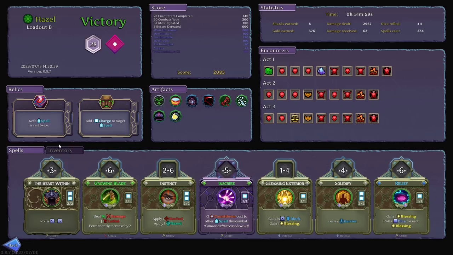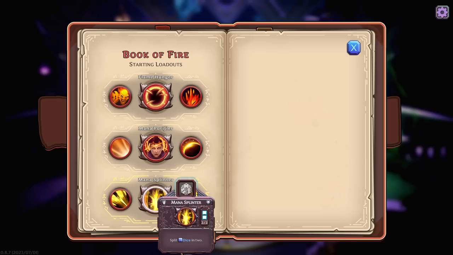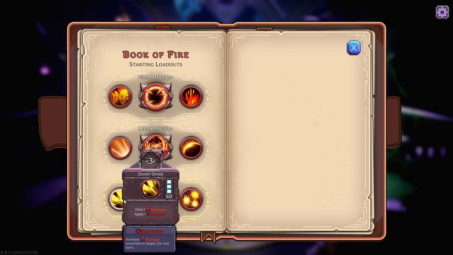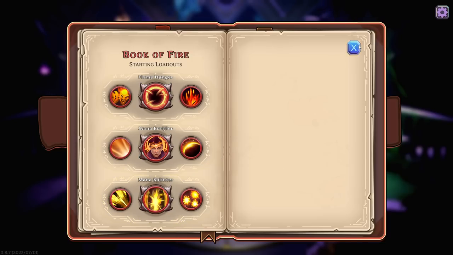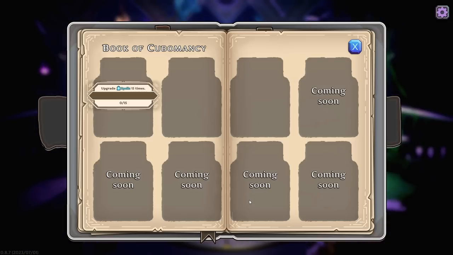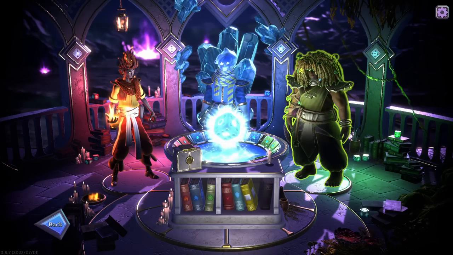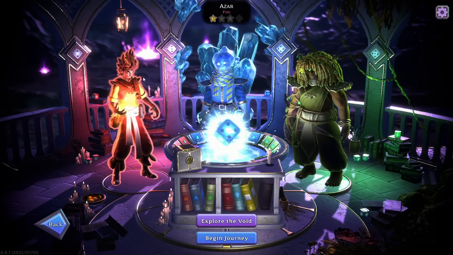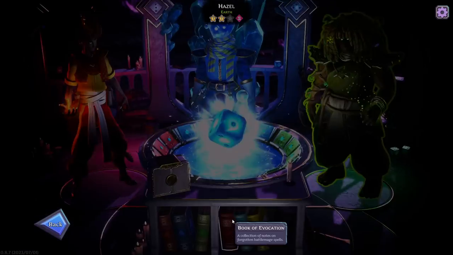Damage received, 63. Can't be mad at that. So mana splinter. Split a dice in half. Ooh, there's some fun stuff there. What is the Book of Cubomancy? Upgrade spells 15 times. Hey, alas, that is that. That's going to do it here for today. God, I love the game. It's so good. Oh, it says you're a top void mutator.